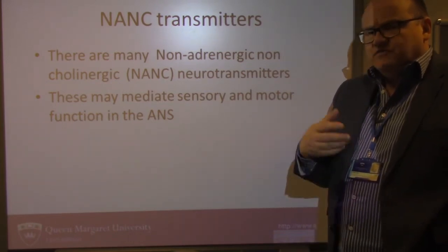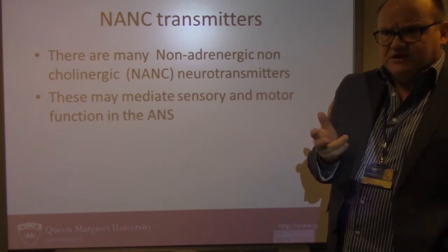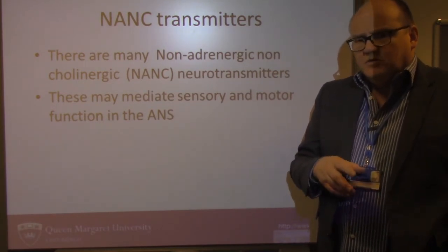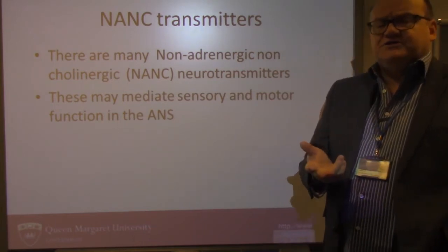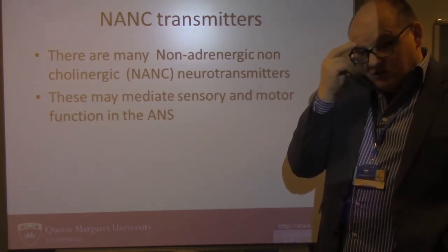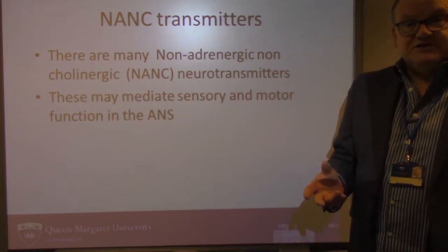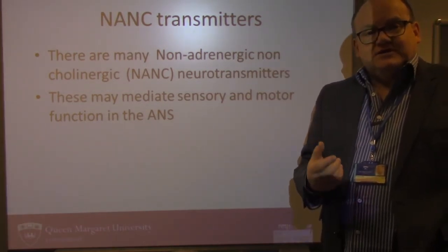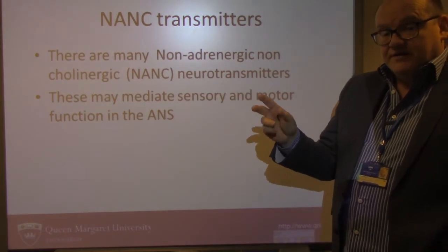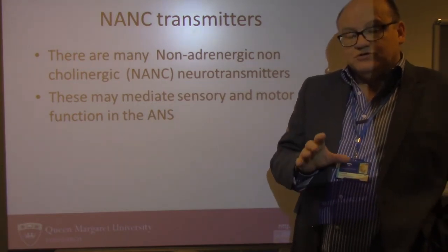Going way back — I studied pharmacology 1980 to 1984, so well over 30 years ago — at that time we obviously knew about the adrenergic, noradrenergic systems and the cholinergic, but there were a number of neurotransmitter systems for which there wasn't a great deal of clarity as to what transmitter was actually involved. That's where this term came from: it's a neurotransmitter, there's obviously some sort of control going on, but it's neither noradrenergic nor cholinergic. And this is where the NANC term came in. Research and development over the years has since helped us identify and get a greater understanding of what these neurotransmitters actually are.